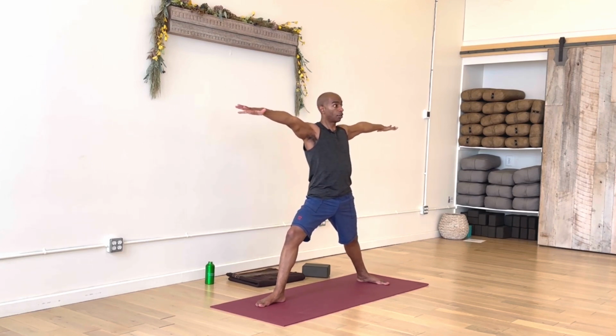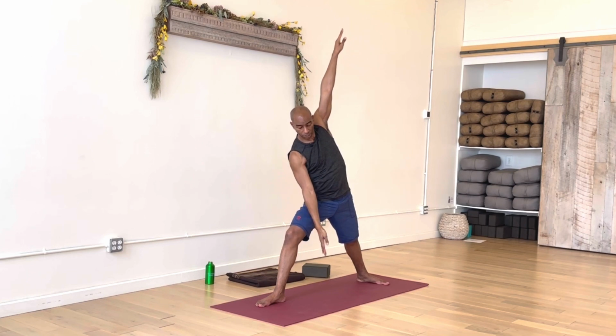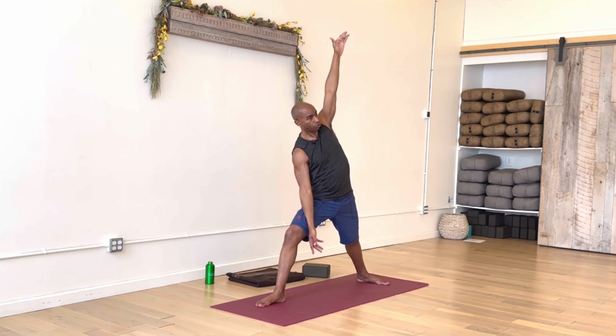Outstretched arms. Very strong. Side angle. Reaching out. Follow the right arm a bit. Forward to angle. And then rotate your arms. Just reach down with the right hand while left hand reaches up. Think of this also as an opening up through the heart space. Yes. Nice ranges of motion here, knowing that you can stay up high in the pose, or maybe you're low enough to touch the ground.